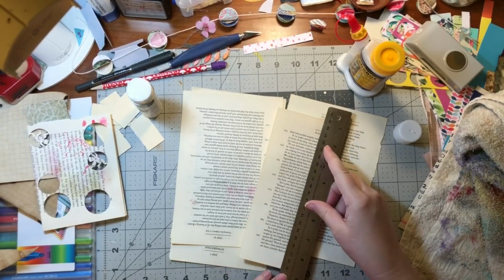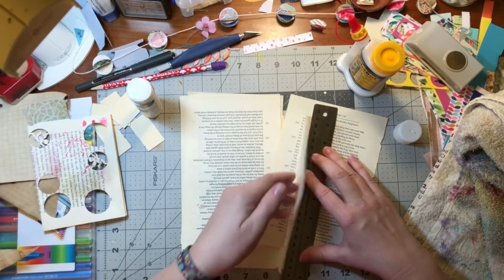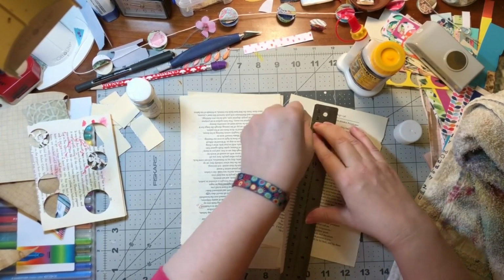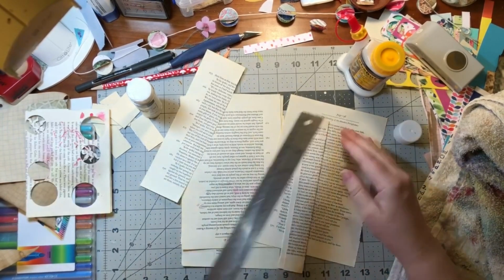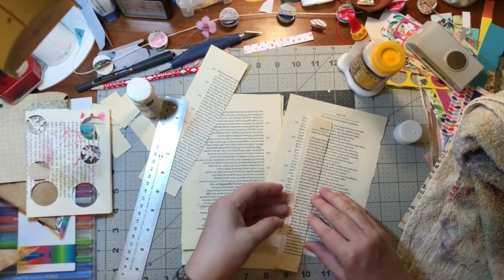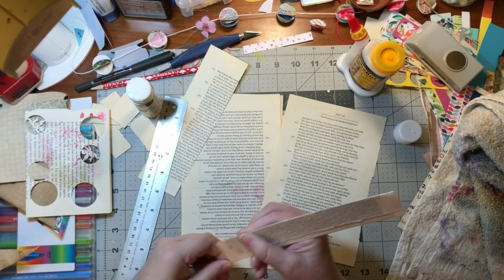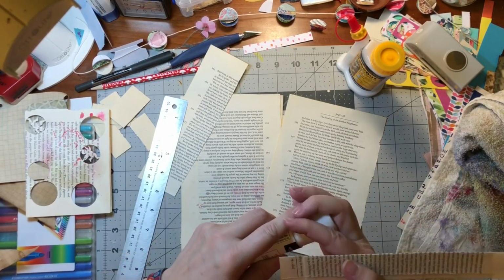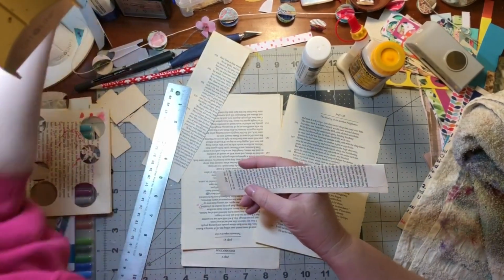This ruler to tear. Where do we want to tear? Maybe right there. Okay, and then we can just cut the ends off. This is kind of nice because it seals in both layers. So if they weren't glued together well before, they are now. They're not getting out.